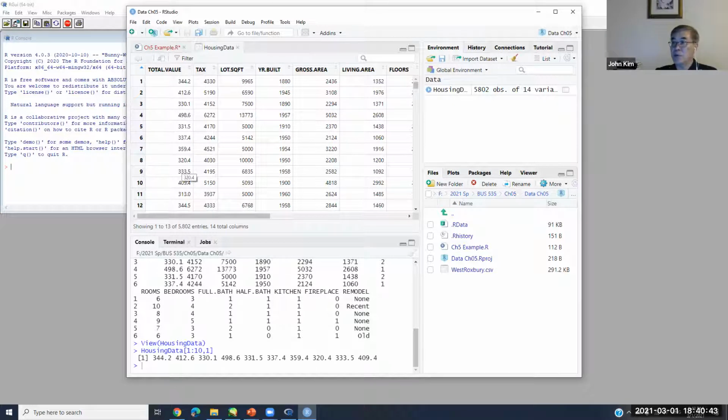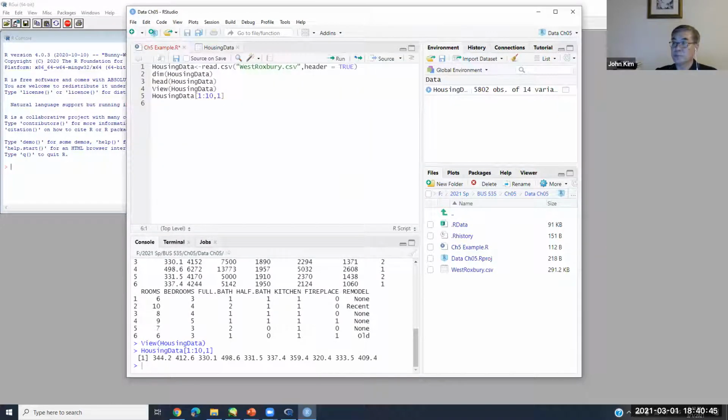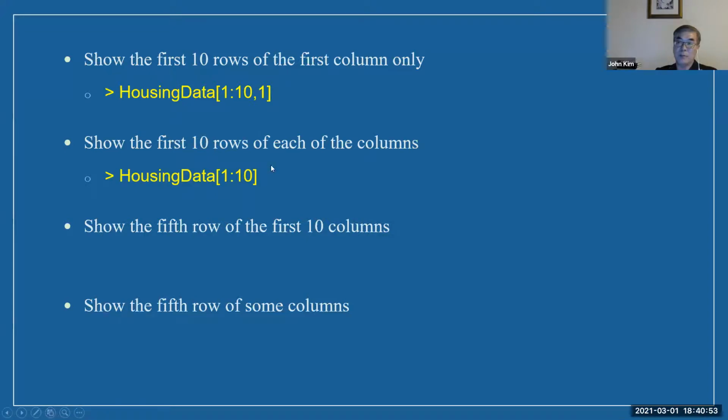And next one, show the first 10 rows the same, and then don't specify the column. If we don't specify the column, then it shows all columns, for the first 10 rows.